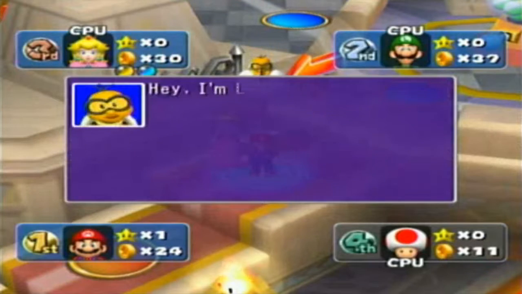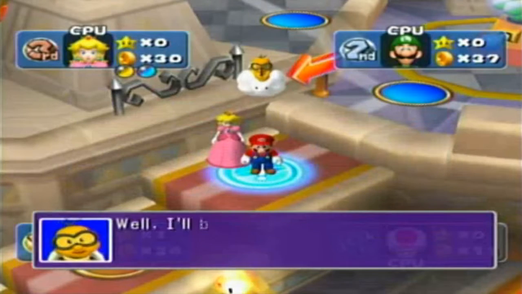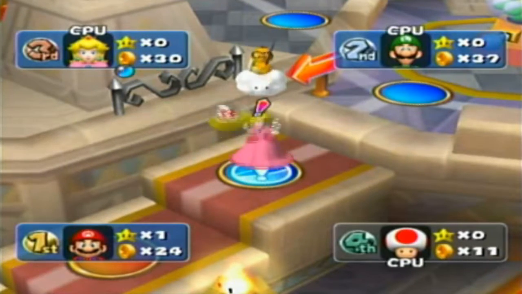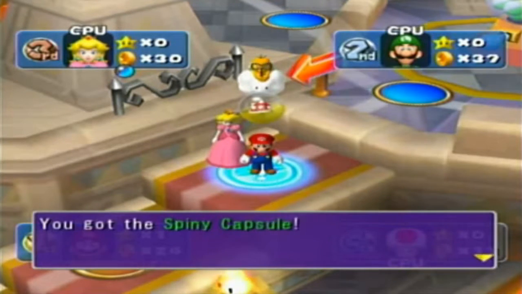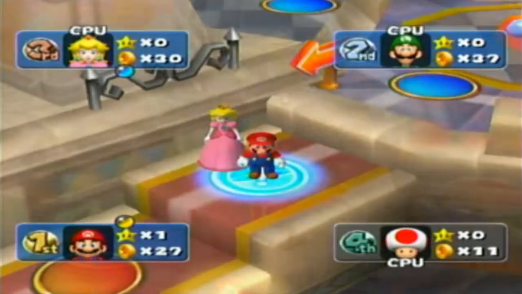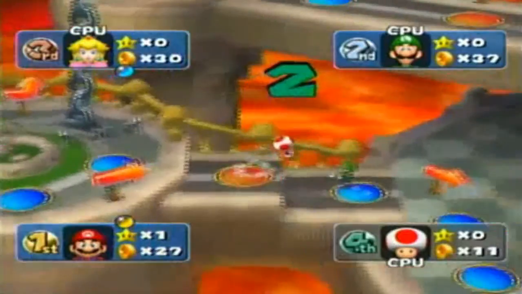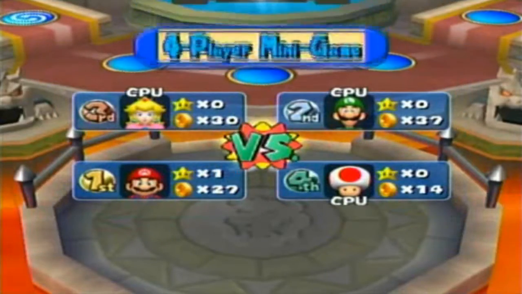Same space again, huh? Random. A spiny capsule. But I have 24 coins, so I'm saving my coins for if I get another star. Looks like Toad's on his way.